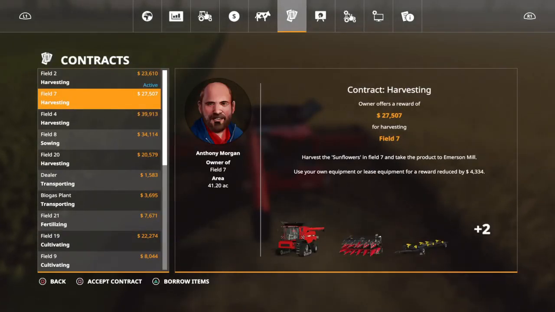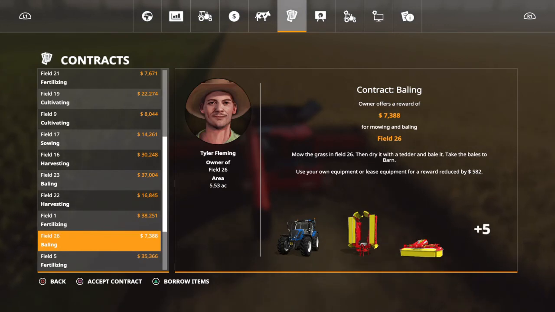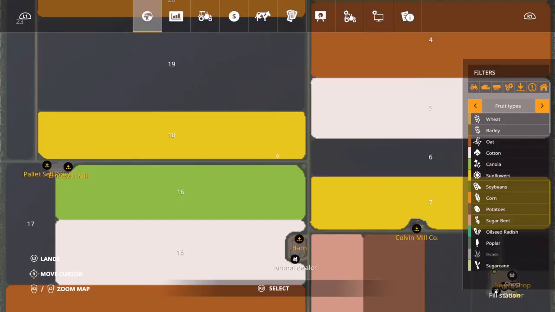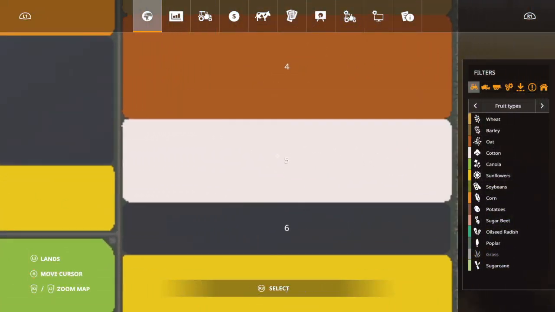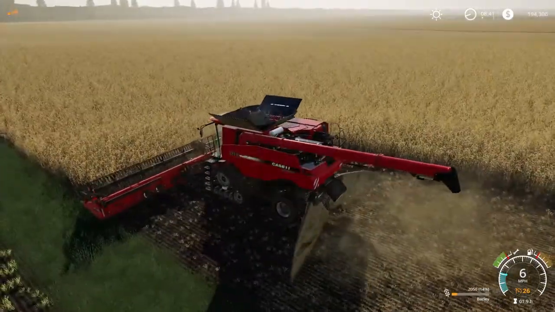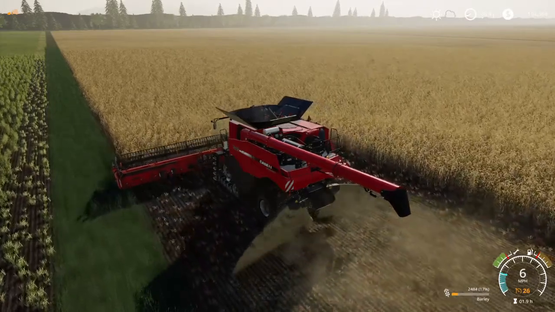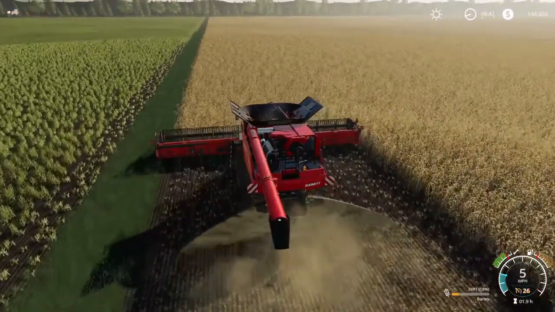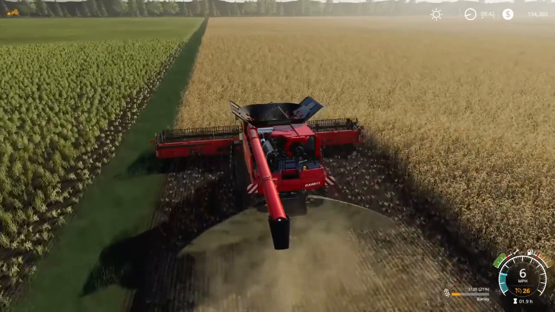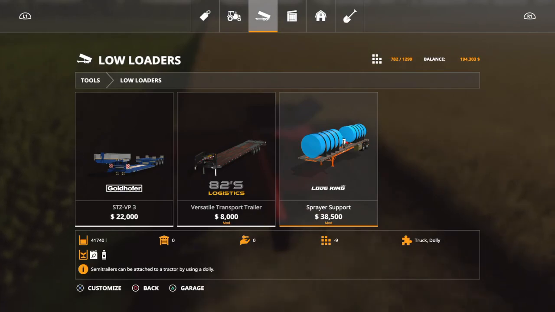Because there are some good fertilizing contracts. Well, there were. There's a couple. But yeah, that one. Field 5 for 35 grand. Where's field 5? Right there. So I don't know how many liters of fertilizer that would take. We'd have to go back and forth quite a bit to refill. That's the only downside about the smaller tank sizes on the sprayers. You have to worry about refilling. Oh, I saw here we could use this.